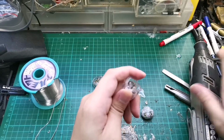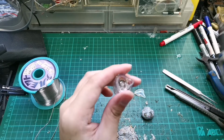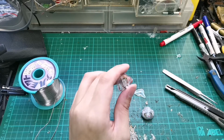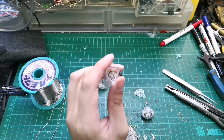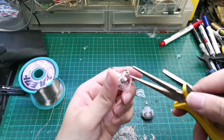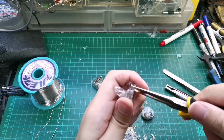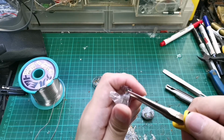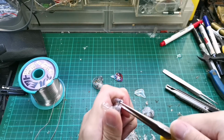We'll try to use a plier to pry it out, because the bottom part is not as thick, so it will sort of break apart. Okay, where's my plier? Keeping in mind not to damage anything, we will put our plier here. I don't want to say gently, but we still have to be gentle. Just do slight rocking. You can hear some cracking when you do that.